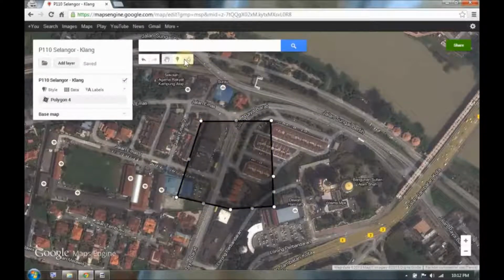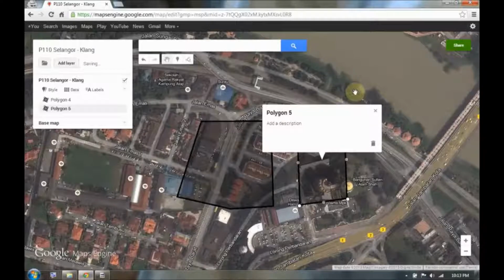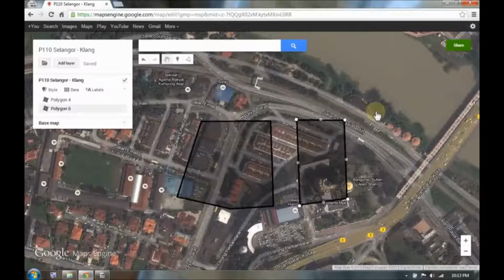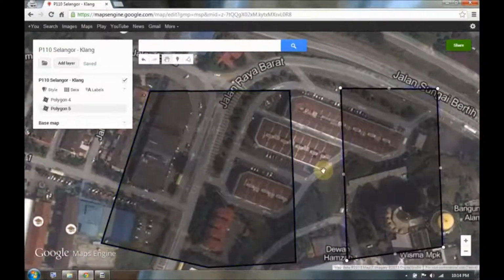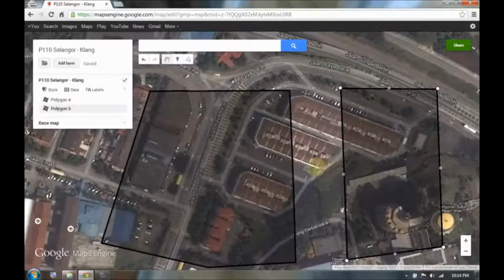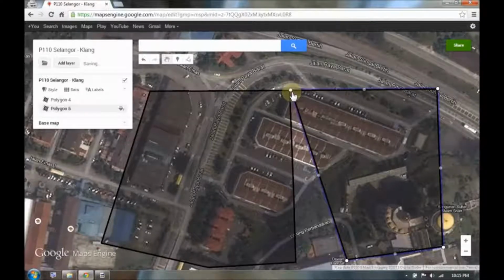When you have two polygons to place side by side, okay, try this. Let's zoom in a bit. You will know the edges of the other polygons should have a point. So if you move this point closer to that point, it will pull itself to the position like a magnet.